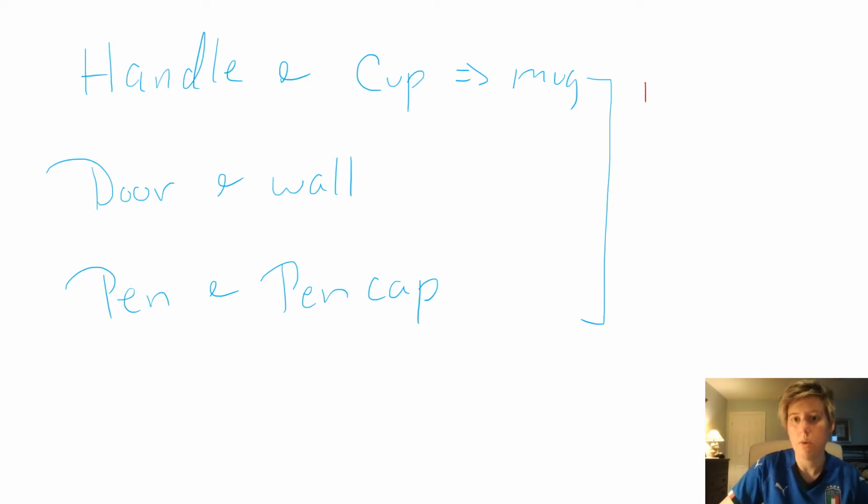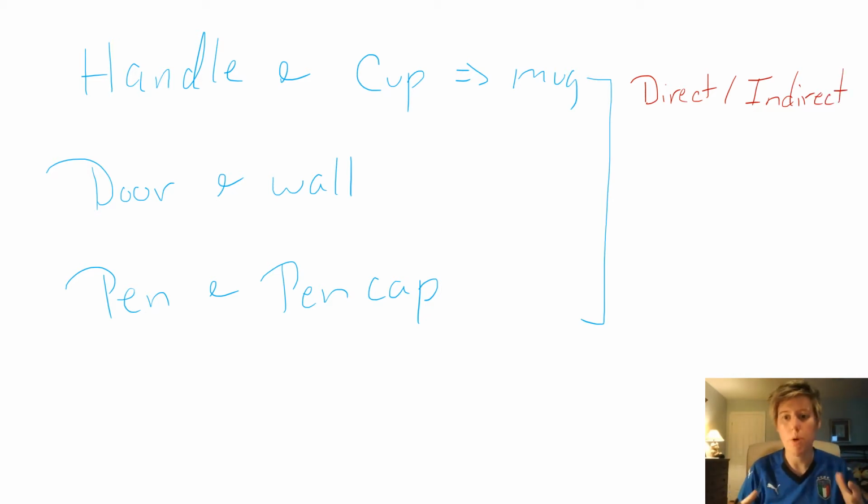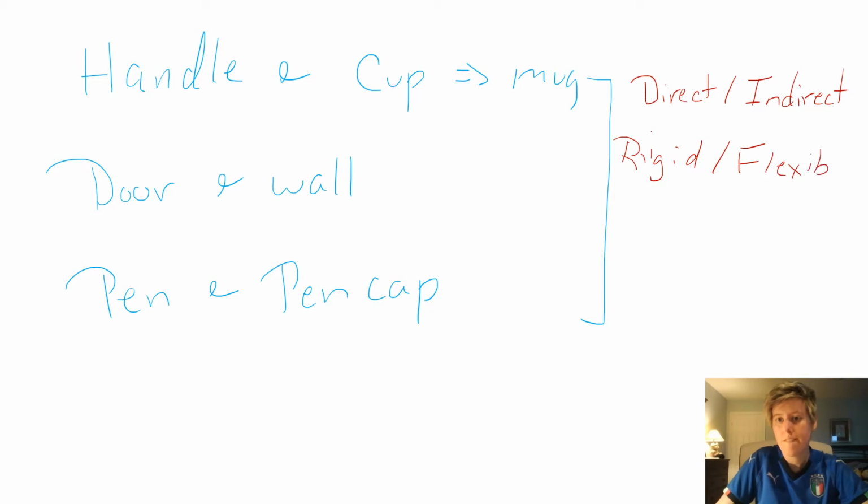Our first criteria is whether the link is direct or indirect. So again, is there a linking component putting those two items together or not. The second characteristic is if it is rigid or flexible. Are the materials in place rigid, so do they keep their shape and not deform? Or are they flexible? In this case, only one material out of the two needs to be flexible to be able to deform and go back to its normal shape.